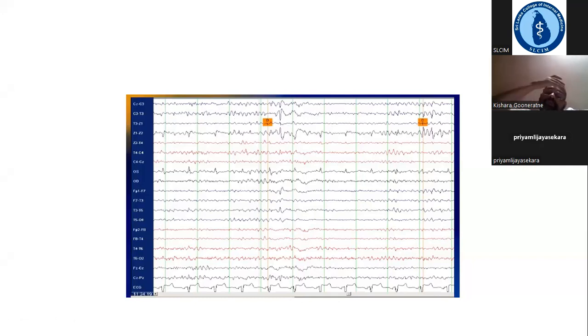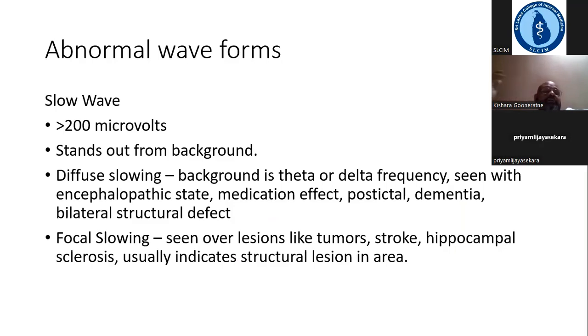Whereas there are sharply contoured waveforms which resemble true epileptiform discharges where the background is not disturbed. And immediately after that sharp wave, there is resumption of the normal background activity. That kind of sharp wave we would not take as a true epileptiform discharge. I hope that was clear. So this is an example of a sharp wave or a spike wave, spike, which signifies epileptiform discharges, right?